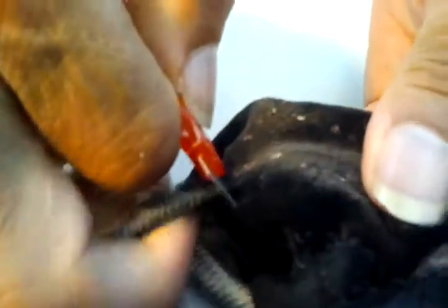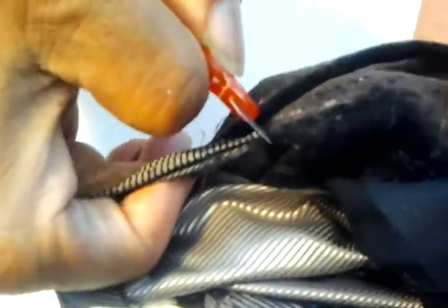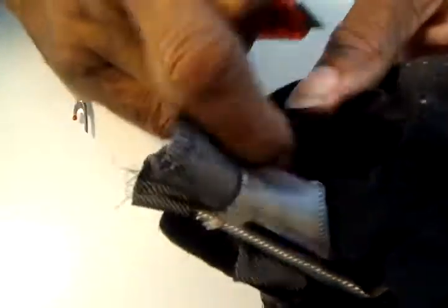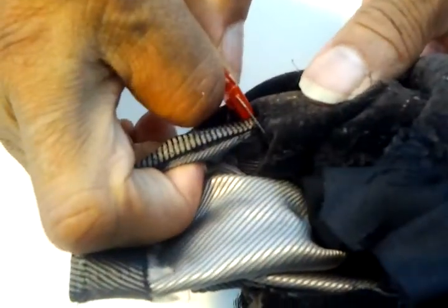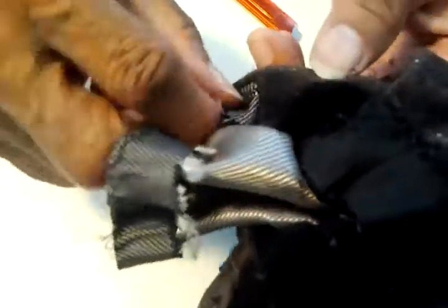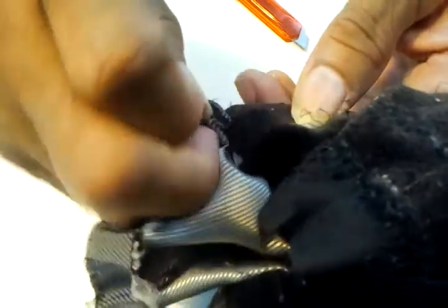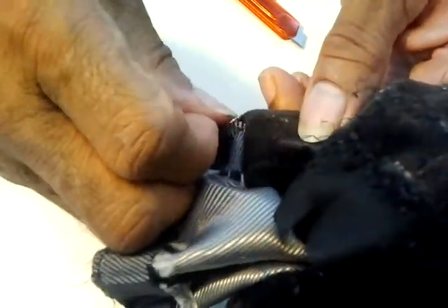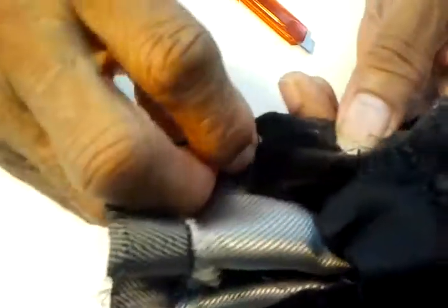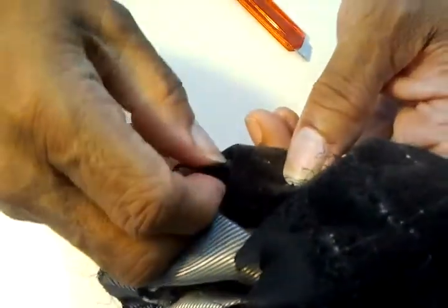See how I keep it in my hand — I can pull and stretch, and it goes a little faster than a seam ripper. Before I know it, I'm around it. Always remember this: if you're taking something out, sometimes you can pull it out, and you'd be surprised at how easy it is to pull some of these threads out. If you give it a good little yank, you might release the thread.